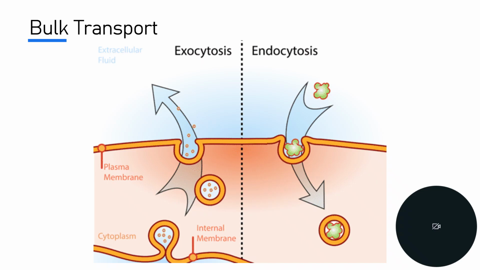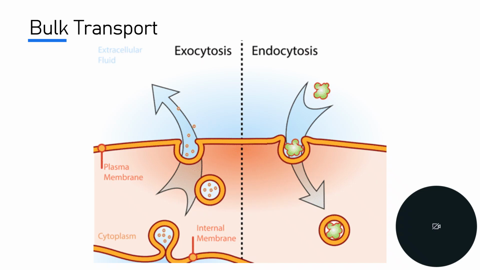So these types of transport are going to use something called vesicles, which are these little bubbles or membrane sacs that we see in this picture. And in endocytosis, the cell is going to make a little hole in the membrane that's still made of a phospholipid bilayer, and then it's going to pinch it off into a bubble, and then the bubble will open inside the cell.